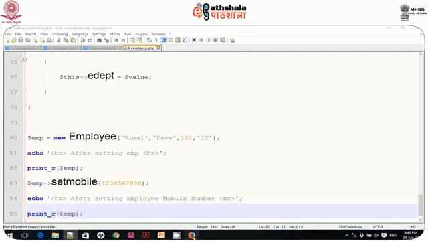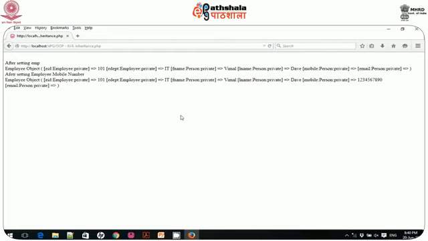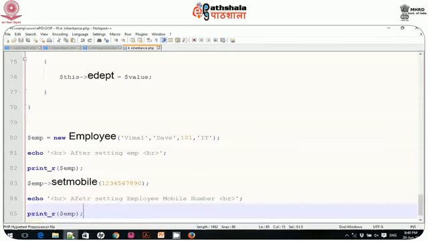Save this one. Let me refresh this one. So you can see it here. It will be changed mobile number to this mobile number.